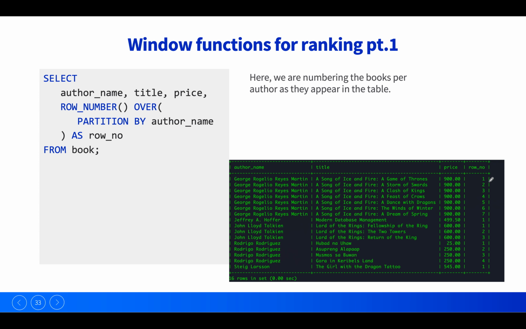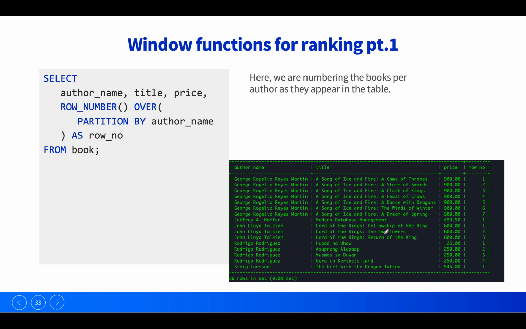So for G.R.R. Martin's books, A Game of Thrones is row number 1, A Storm of Swords is row number 2, A Clash of Kings is row number 3, etc. And if we go to Tolkien, we notice that we don't actually continue the numbering from G.R.R. Martin's books. We always revert back to 1. So for example here, Fellowship of the Ring is 1, Two Towers is 2, Return of the King is 3.